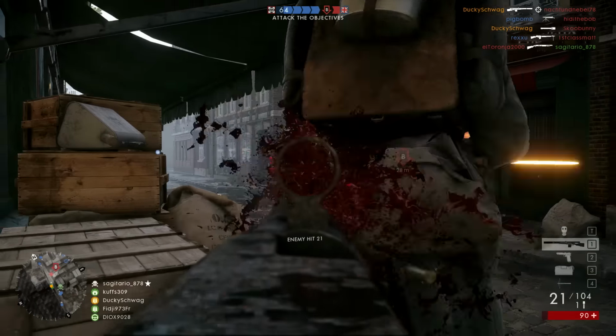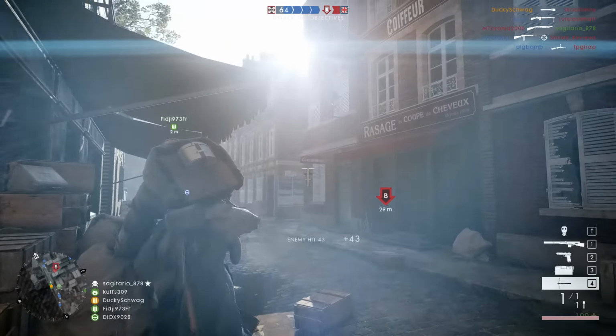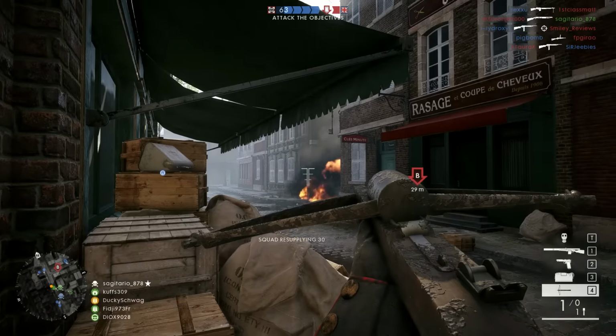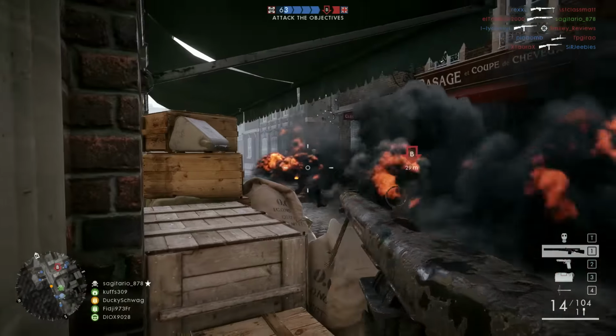Yes, there was the potential for backcapping, but it wasn't the most common. Normally, you had to force them out of C, and then push them back to B, then push them back to A. And that's generally how it worked. It was just a straightforward battle.